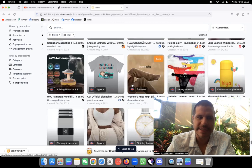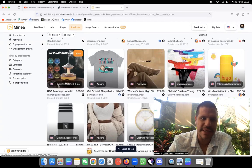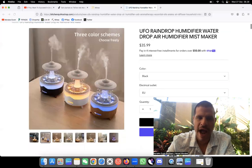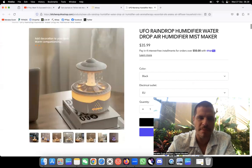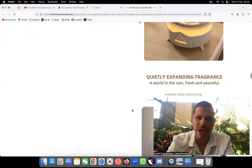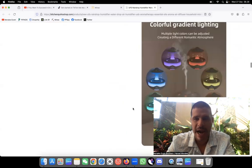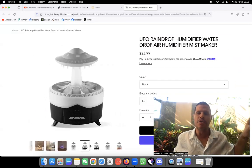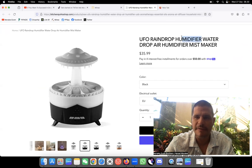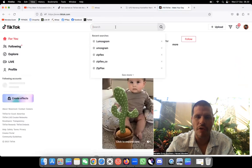Alright, this is nice — I have never seen this before. It's a UFO-shaped humidifier. I know you've probably seen the regular humidifier before, but this is a brand new model and I've never seen this shape. It looks extremely clean. Their page is bad — too many images, way too long, no reviews — but I really like this product. It could be really good if you remember how the humidifier on TikTok went extremely viral.